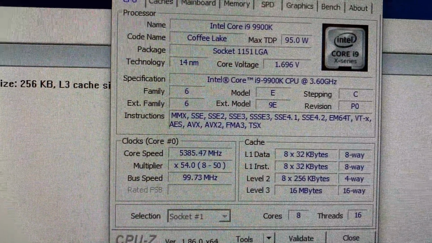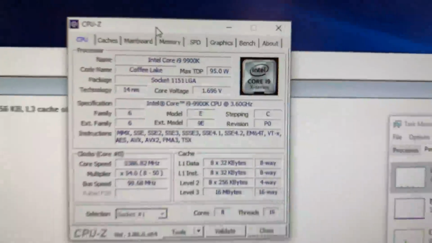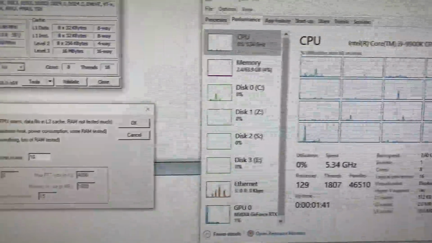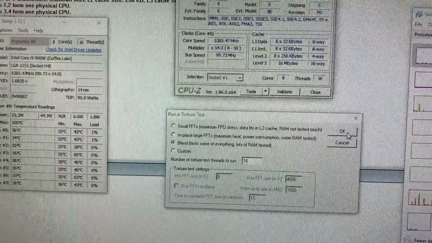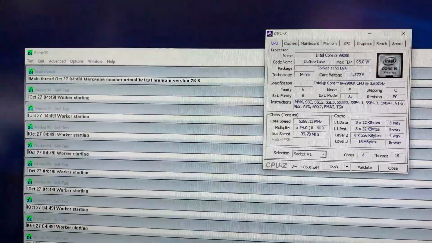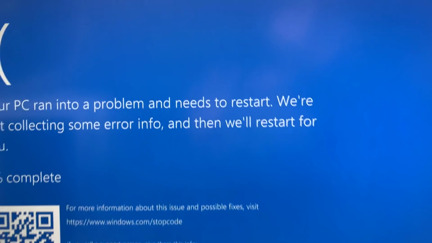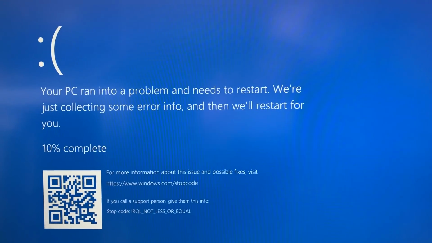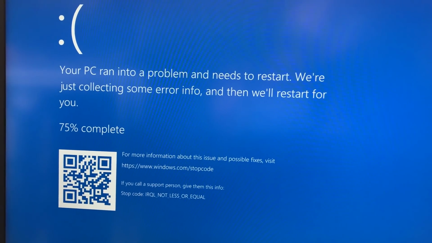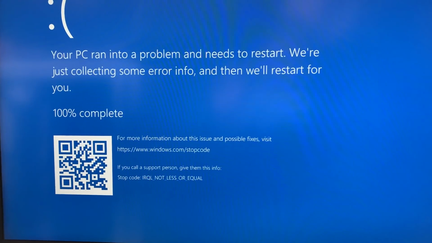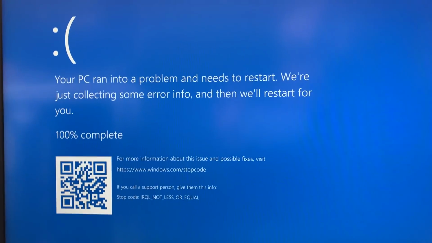5.4, we have at least booted into 5.4. So 5.385, how many volts? 1.69 volts. Okay, let's see if it's non-AVX stable at 5.4. Let's go, baby. All right, come on, where's the temperatures? And I wanna see, oh, no. There we go, 5.4 is a bridge too far, but this is with the automatic, so 5.3 was stable, non-AVX, so I think we've reached the limit there. Might be able to get 5.4 if I start messing with it manually, but yeah, it's amazing. I couldn't believe that. That's pretty good.